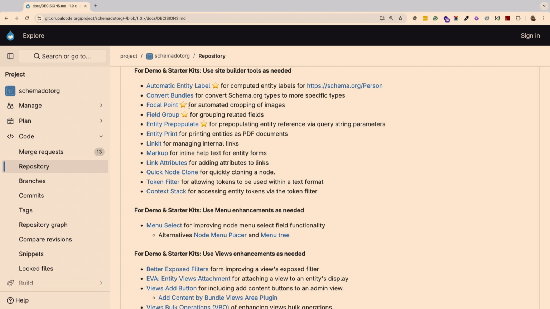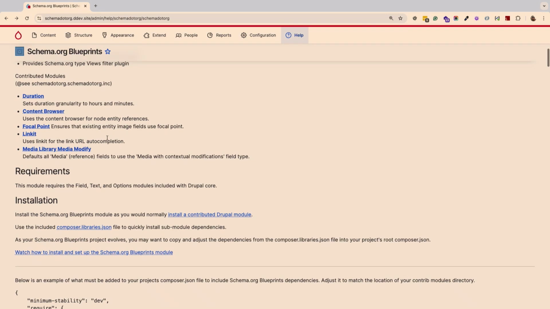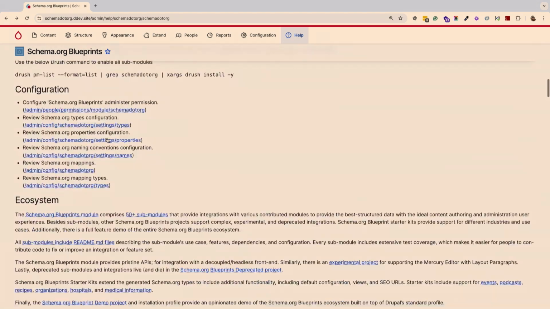All right. So I'm talking a lot about what's going on here. I'm going to go back. And in the help, there's a lot of submodules. I'm not going to go into the ideas. And by the way, in the decisions record, it says, we're using submodules to break down features so they're easier to maintain and understand. So there's small pieces of code doing little specific things. And I'm tracking all those modules.